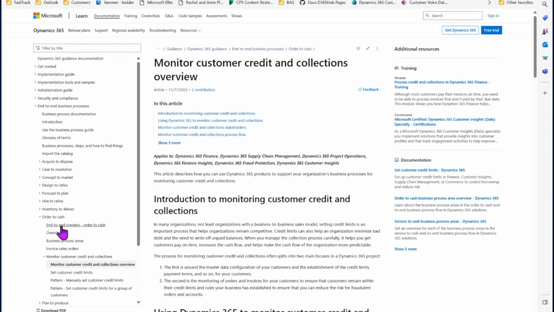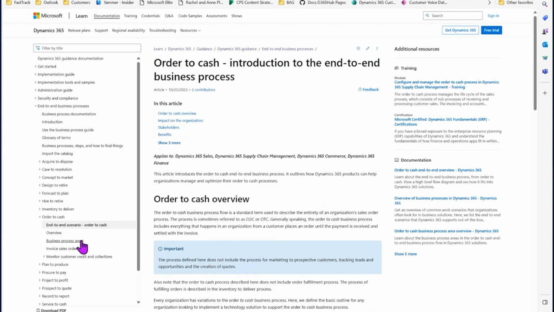When we look at end-to-end articles, like I said, there's the 3, and we're going to talk a little bit more about this later on. But that's the easiest way to navigate back and forth and find the articles that are related from the catalog.